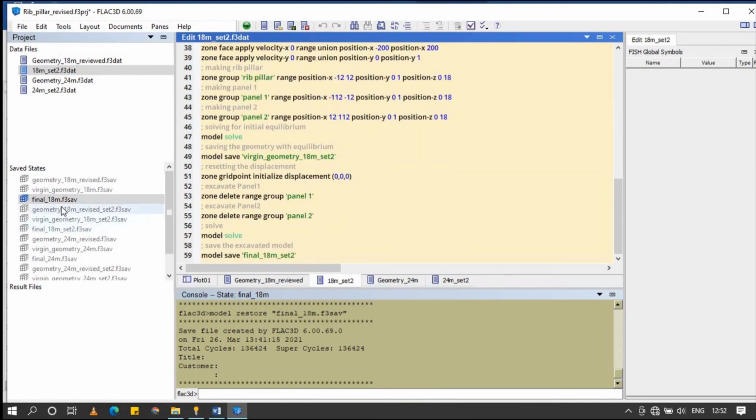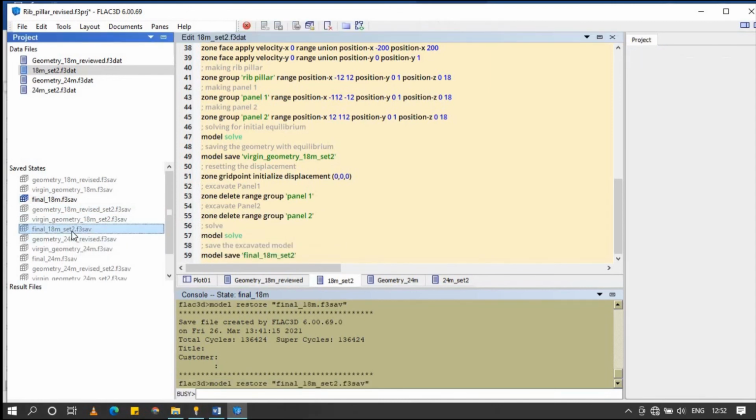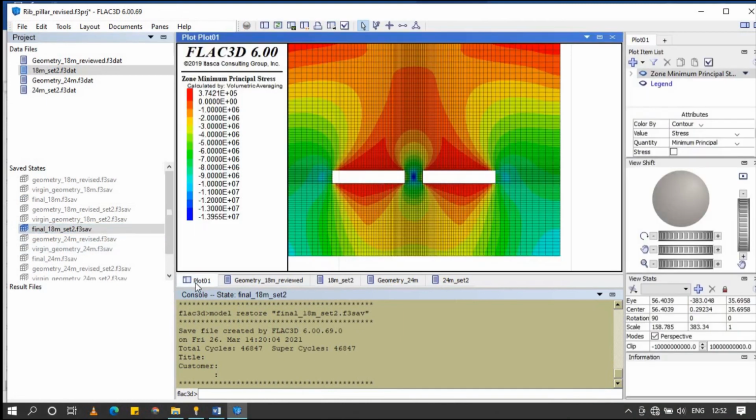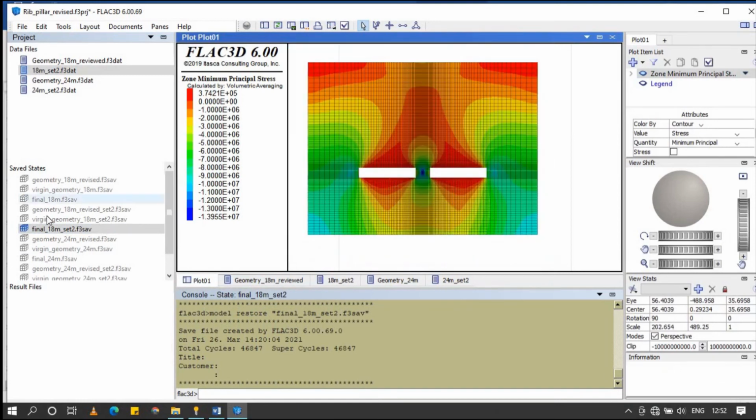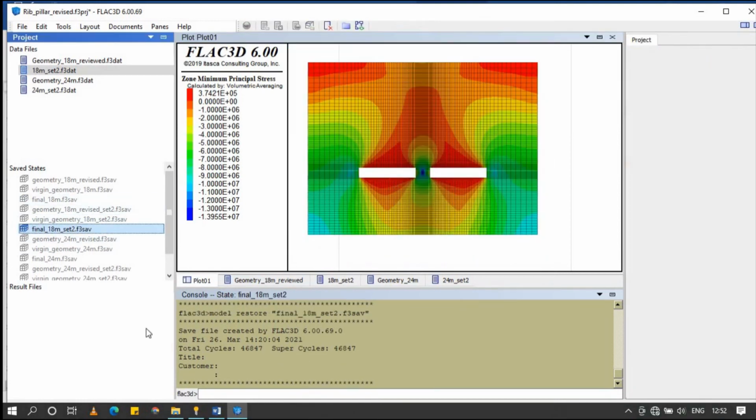And as you solve the model, you can see I have again solved it and named it set 2. I'll go to the final result. You will see the model restore final 8 meter set 2. So this is where you see whether it has activated or not, and you see that set 2 is activated.